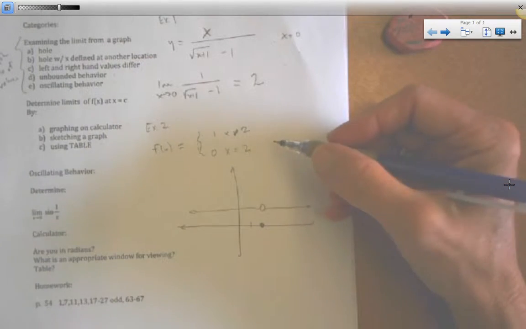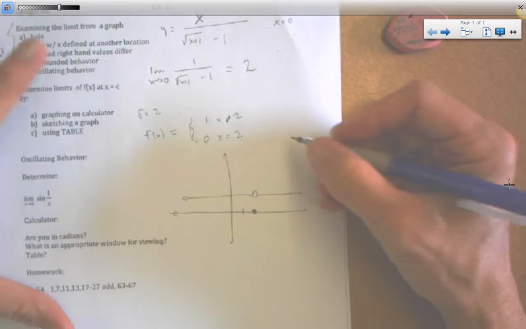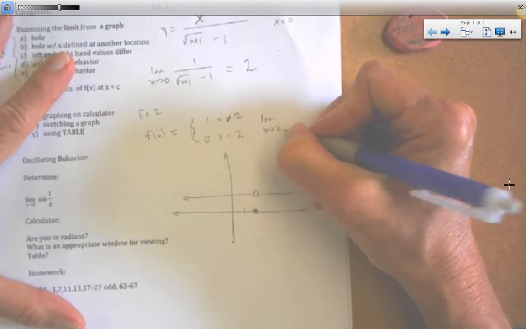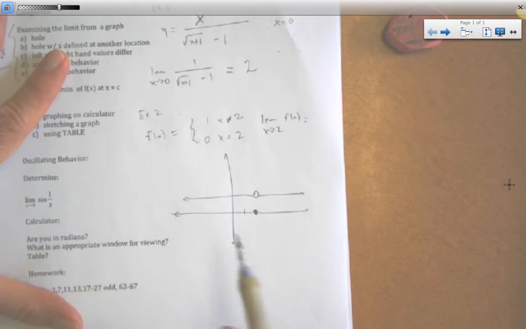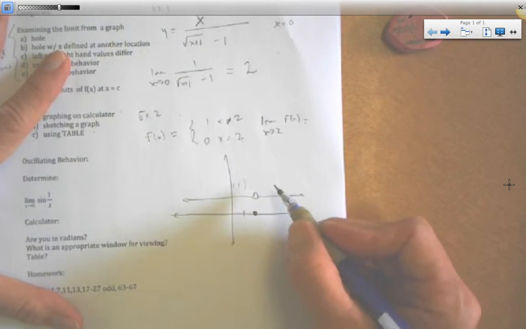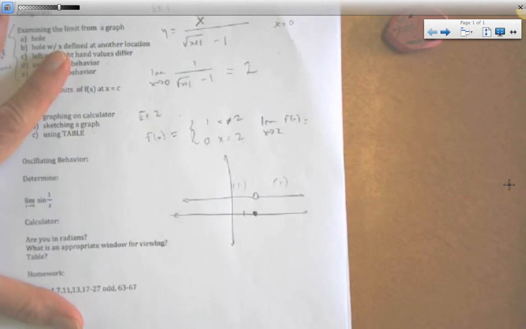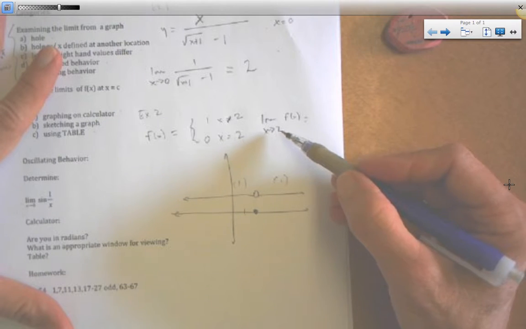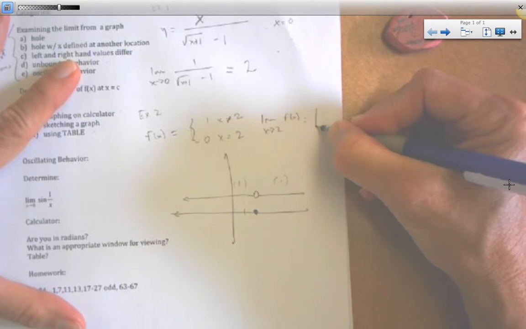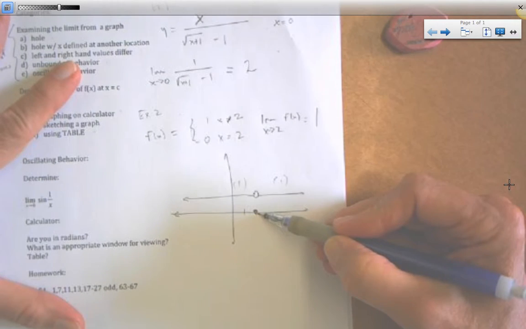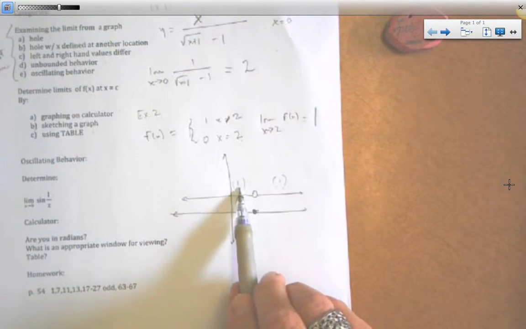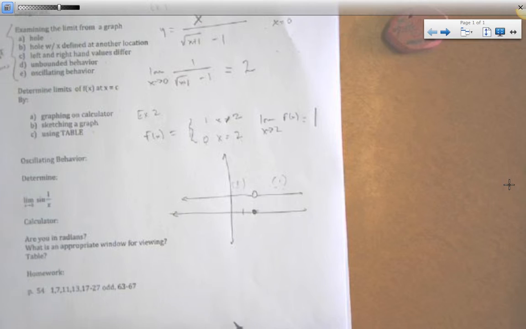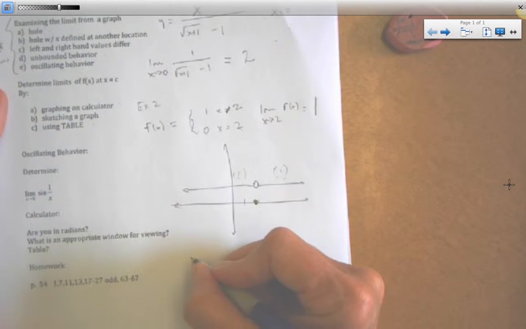All right, so this is a piecewise function, and we graph the piecewise. Now the question asks the limit as x approaches 2 of f of x. So coming up from the left side, my y values remain 1. Coming up from the right side, my y values are 1 again. So the limit as x approaches 2 of this function f of x is going to be 1. Notice I don't care what this value is where it's actually defined. I just know that coming from the left and the right, the y values are 1 and they agree.